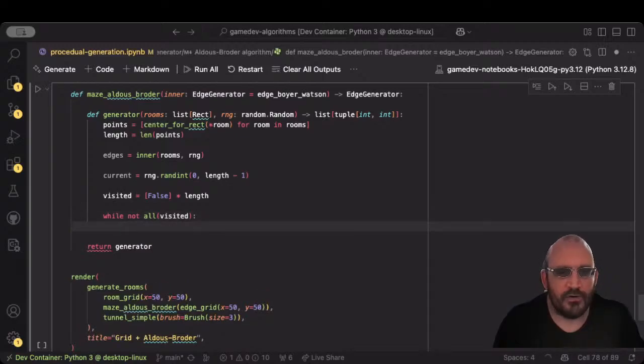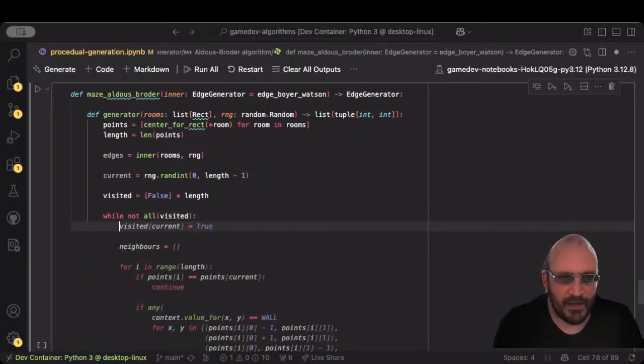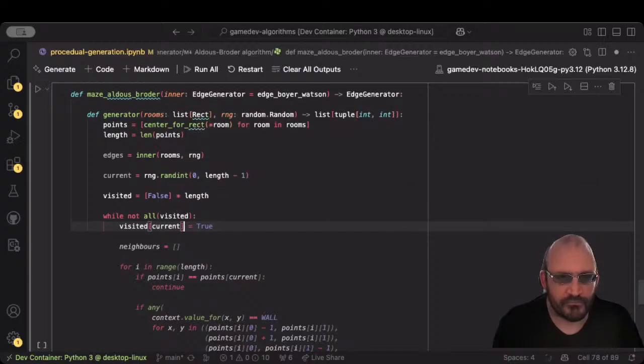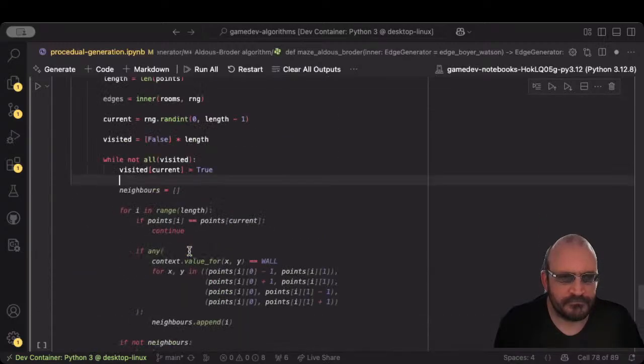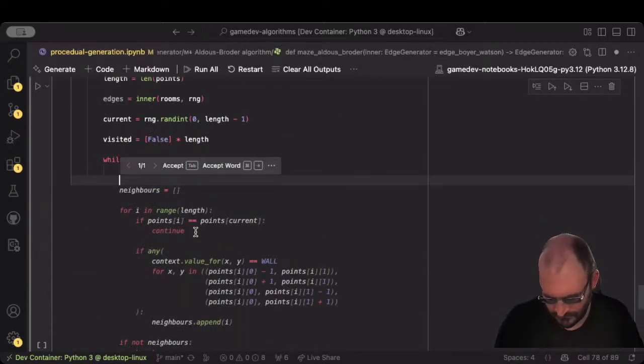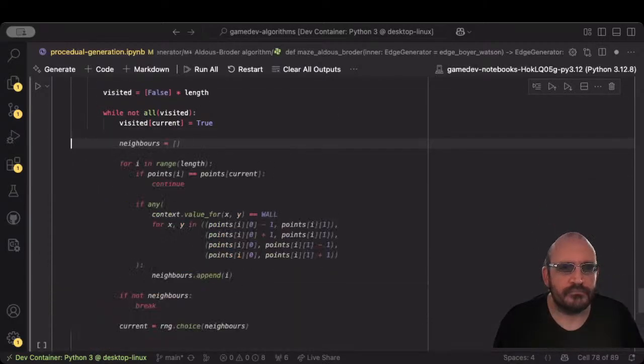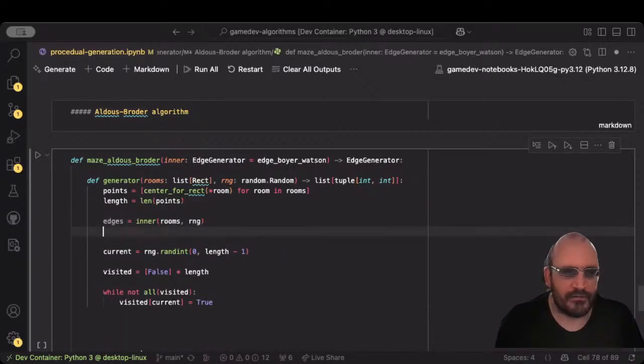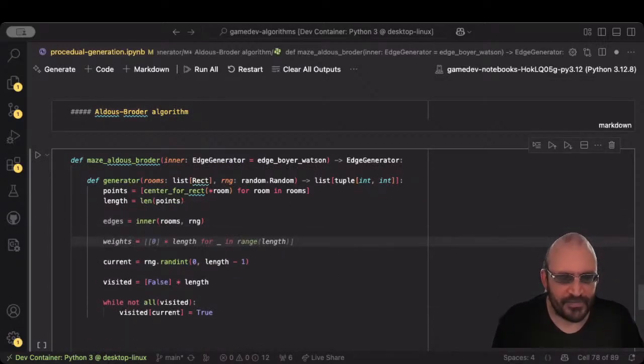So while we haven't visited every cell, we're going to set the current one to true. We also want to process these edges into neighbors.